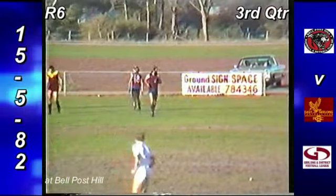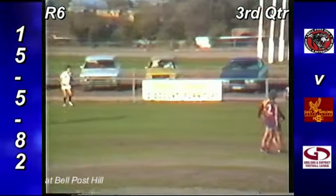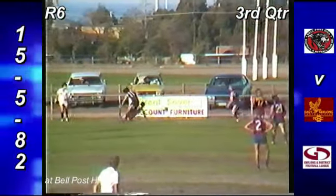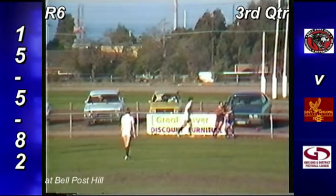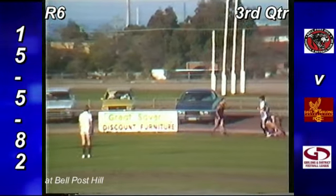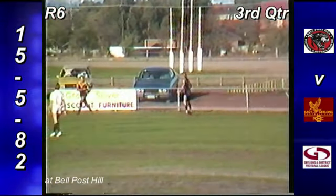Been taken here. Trying to pick this play up. It could be Bell on the other side of the ground. Gets a kick out to the half-back flank, looking for O'Leary. And Mick O'Leary doesn't let him down. We've had his 8th or 9th mark for the game. O'Leary trying to get hold of the ball. And a bit of stage acting over here. I don't know if they're trying to get him signed up with Warner Brothers or not.